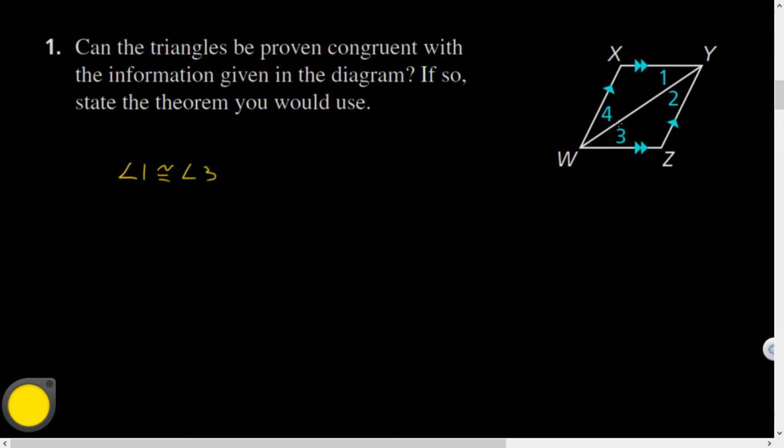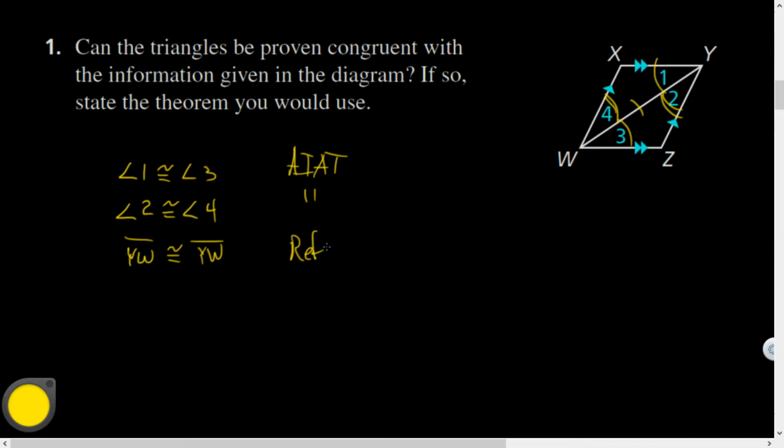All right, why is that? I like it. All right, because these two were parallel. Someone get another one for me. Angle what and what? Nope. 4 and 2. Okay. All right, angle 2, angle 4, and the Y? All right, what else do we got? Jack. YW is congruent to YW. Reason? Reflexive. And now the question is, are these triangles congruent and how?